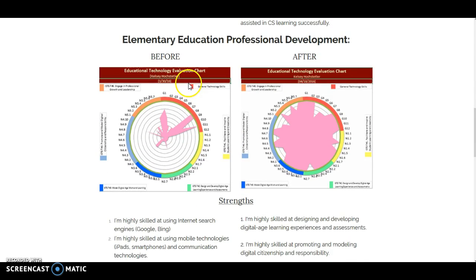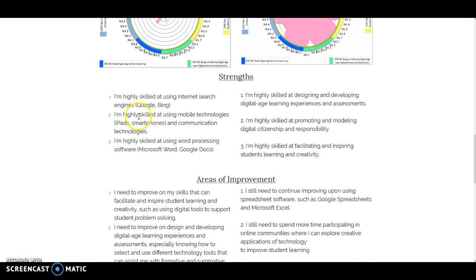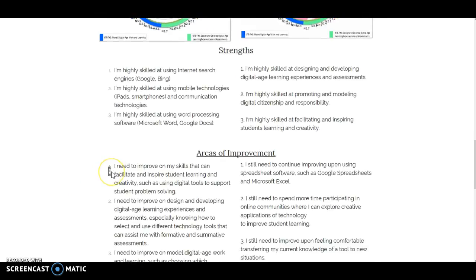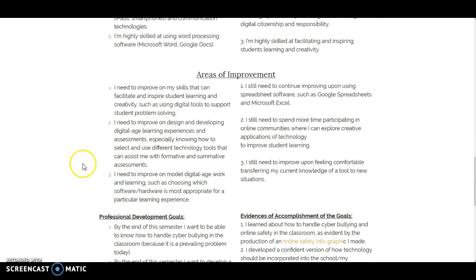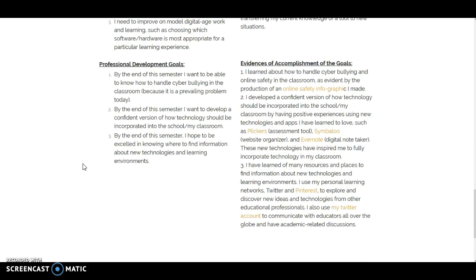And then the Excel form that you filled out to get this image on the left-hand side will also need to go on there. So you guys will only have the before done so far. You will do the after section after you've completed the course. But again, the concepts are still the same. So you'll have a before image, and then you will need to highlight what your strengths are and where you can improve. The last thing you'll need to do is include your professional development goals.